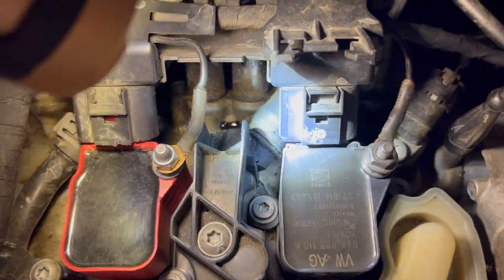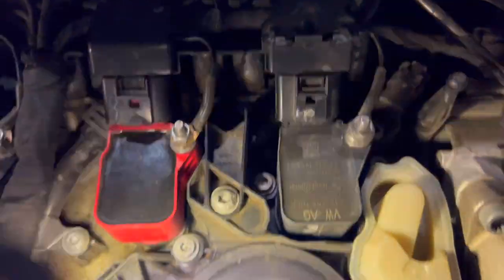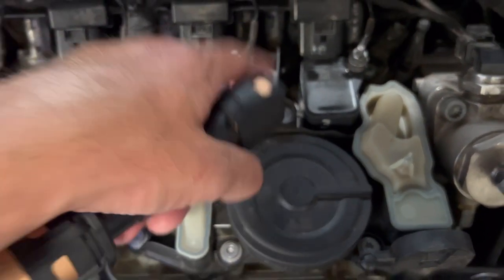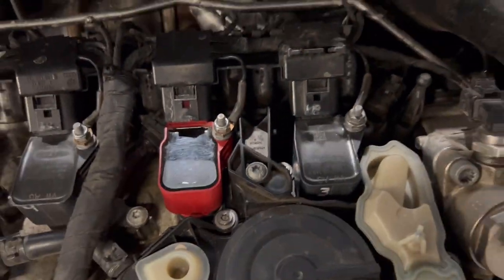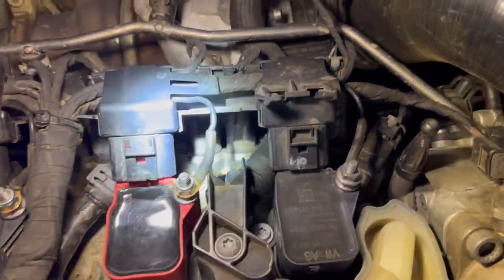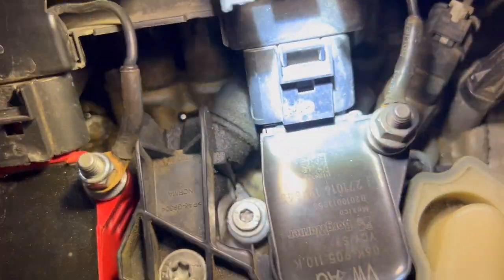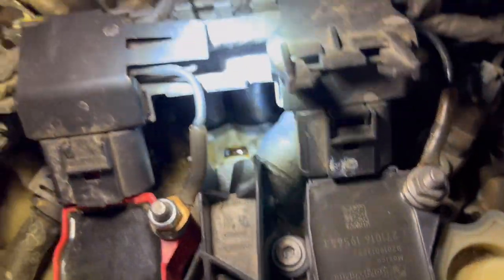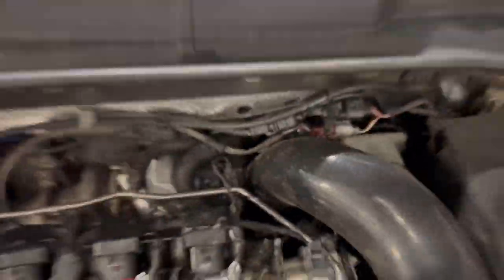I don't know if there's a crack in the hose or if the seal is bad, because there's a seal on the inside that connects when these two pieces come together — it's a little rubber washer seal. I don't know if that is broken or what, but you can see all the stuff around here is just oiled up, and because of this it's going down my block and dripping on the ground.